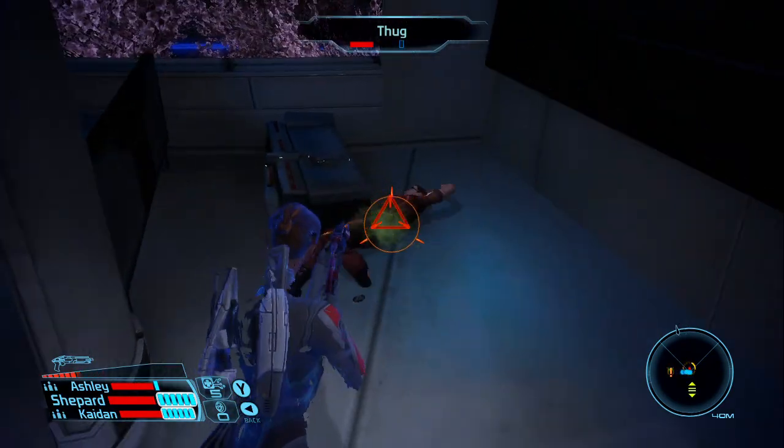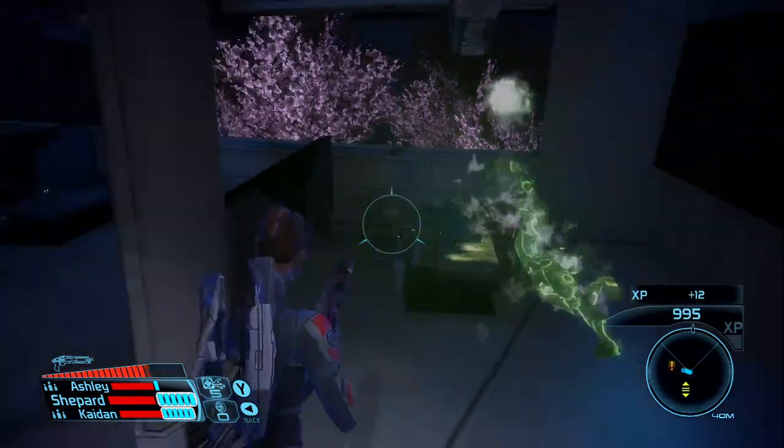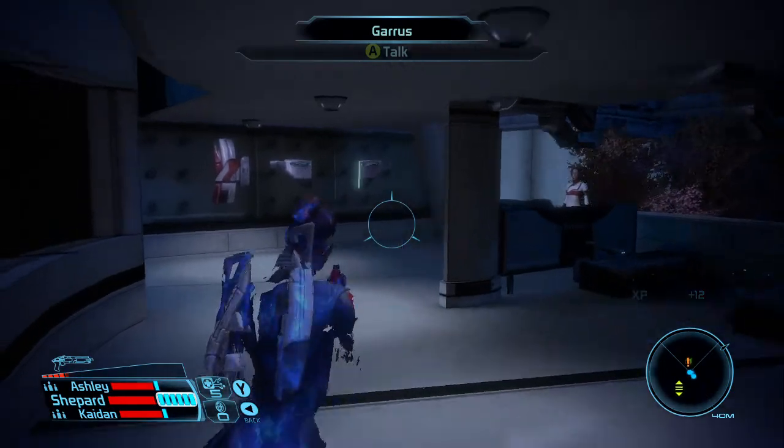And if you get close enough to an enemy, you can punch them in the face and then also knock them on their butts. So that's pretty handy. I like the shotgun melee combo a lot.